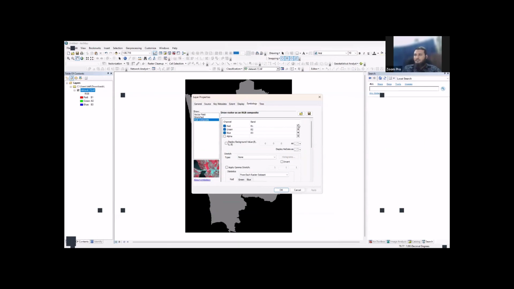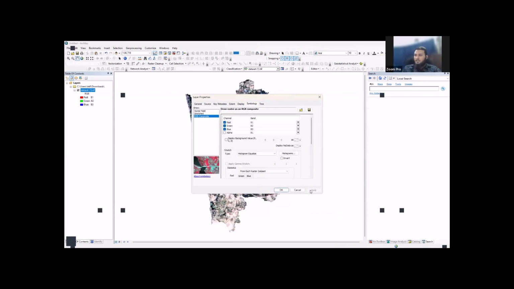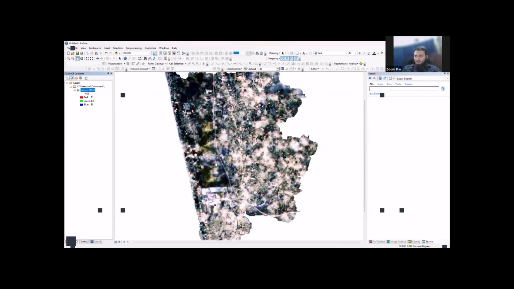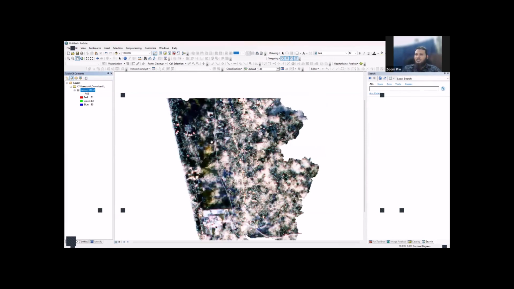We can change the bands. All the bands are available here. You can change even the bands, whatever you need to download, or if you need all the bands, you can have the bands over here. What we have to do is a stretch. We'll give a histogram equalizer. Apply it. Here, see, because of the cloud, you are getting like this. You'll be able to download the data. That's it.